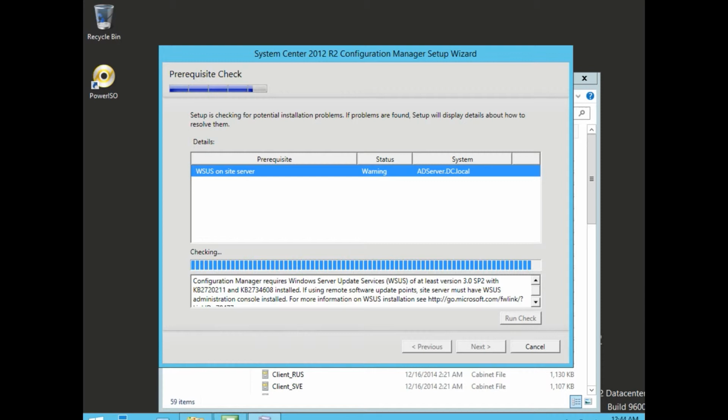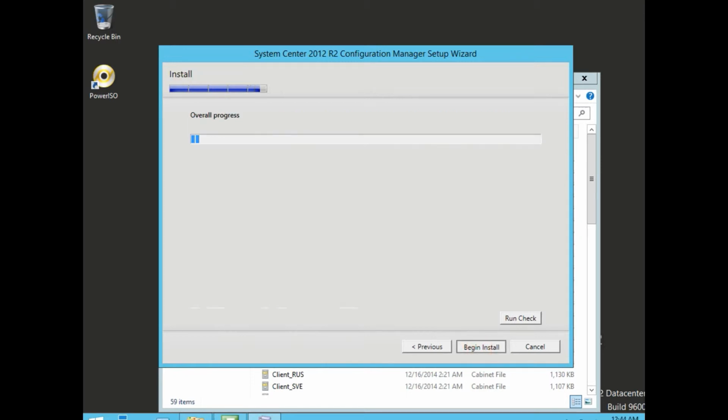We are ignoring this warning. Now begin installation. Here it takes lots of time, it may take about 3 hours to get installed.